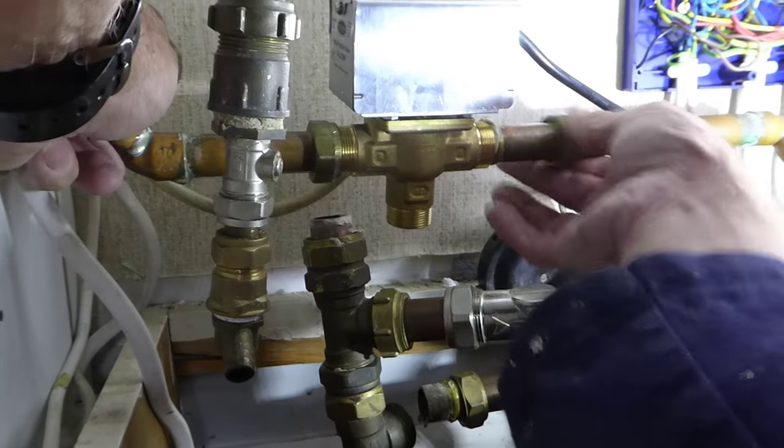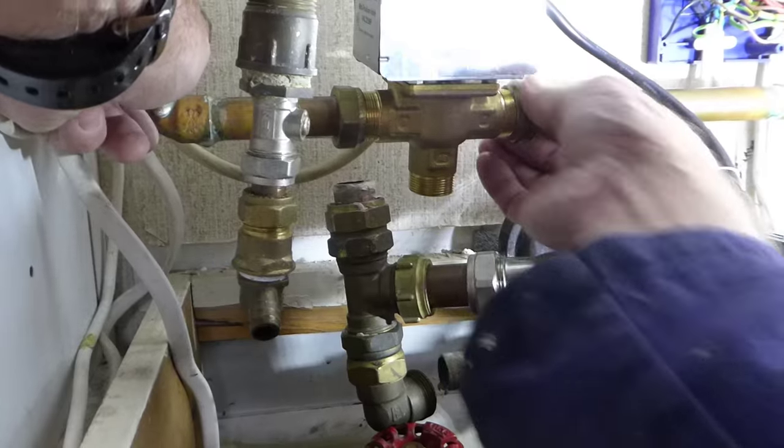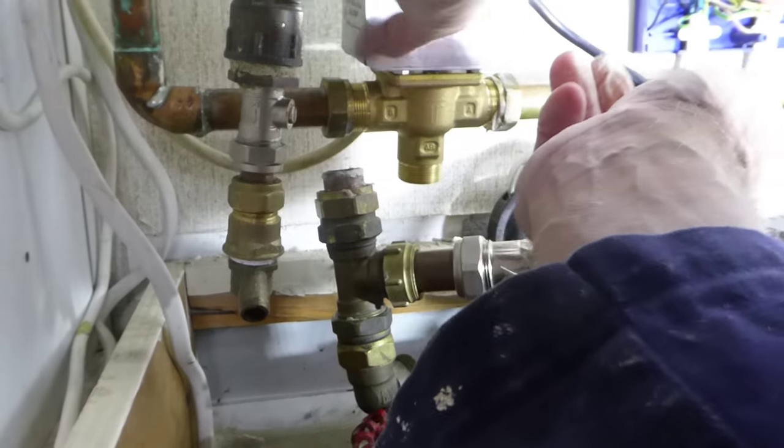See that pushing? I like to use Boss White. I know a lot of people don't, but that's my preference. I prefer it, and it's one of those things, that's me. Just get the nuts on there like so. Get them started.